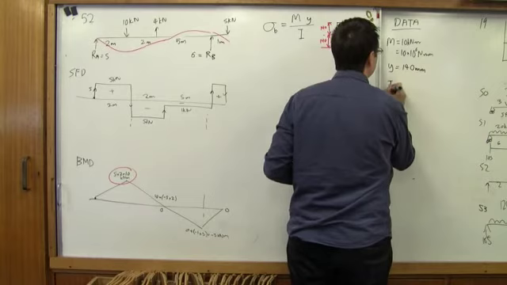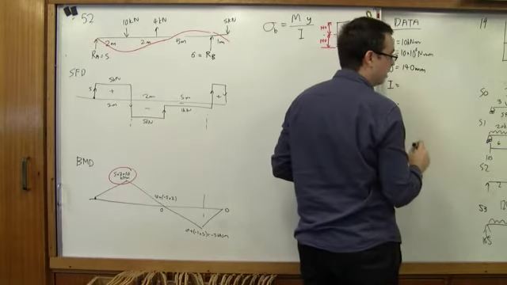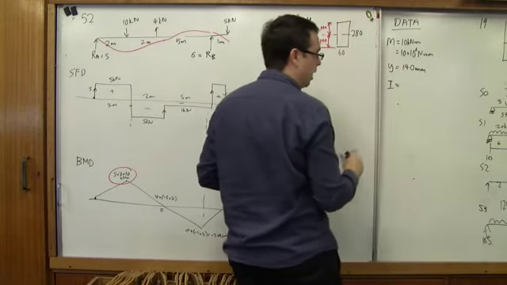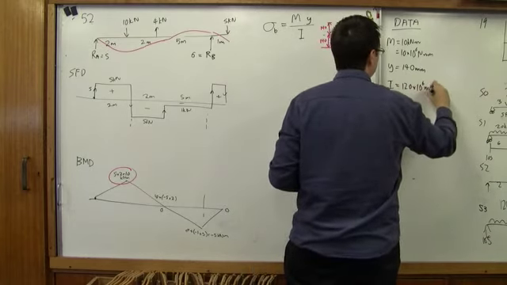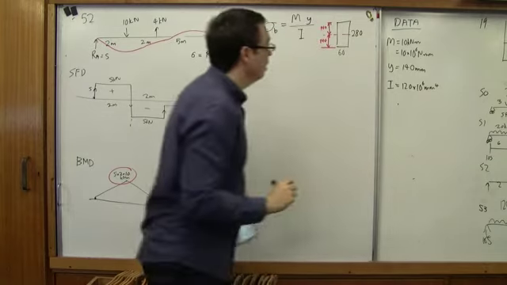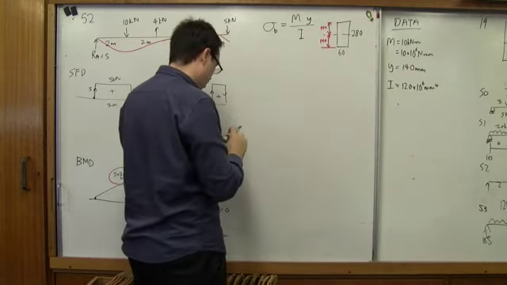And then the second moment of area, or I, is given as 120 times 10 to the 6 millimeters to the power of 4. Is that correct? You're just checking the types and right things in the book?